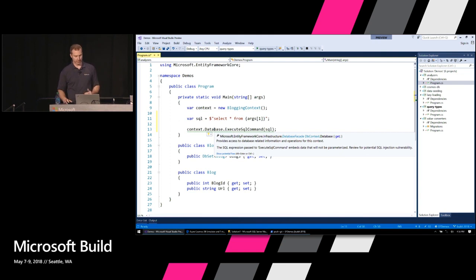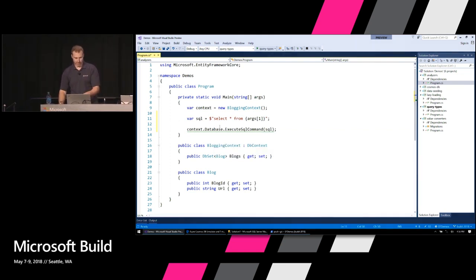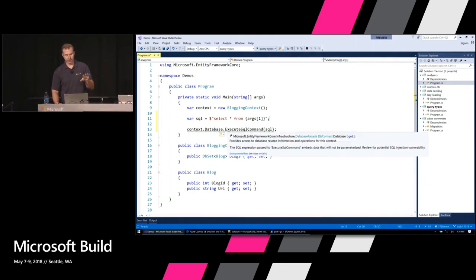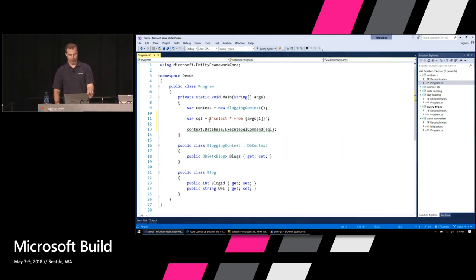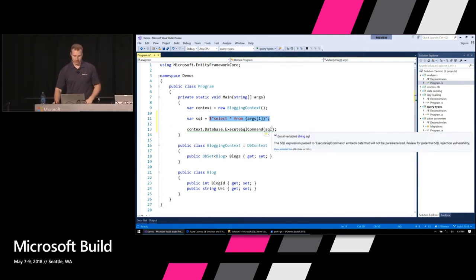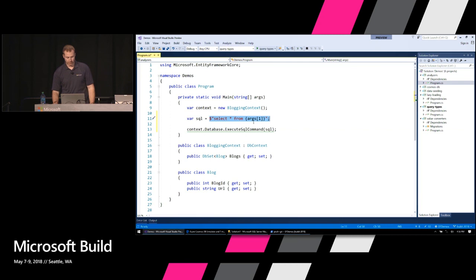So you can see in this case, we have detected that this is a potential SQL injection vulnerability. You're using one of our APIs, but you're creating an interpolated string here because we did a refactoring. We pulled this out into a local, and it's a potential string concatenation injection vulnerability. There's no way EF can parameterize this, because we've lost the ability to separate the format string from the separate values that you get when you inline it. Right.